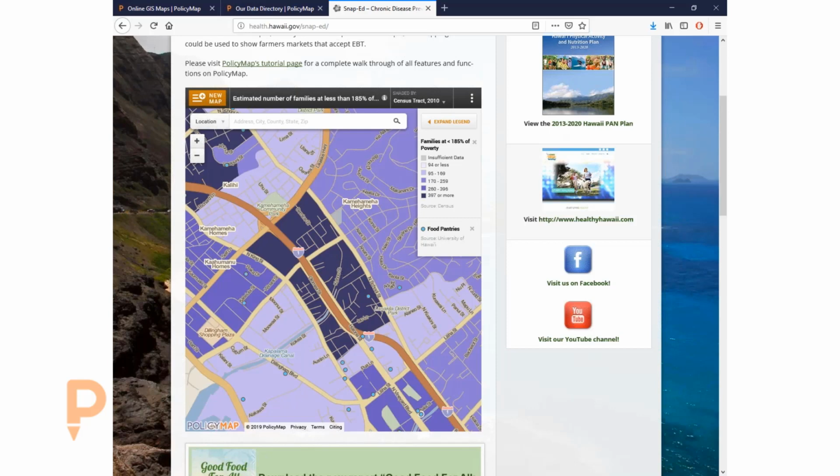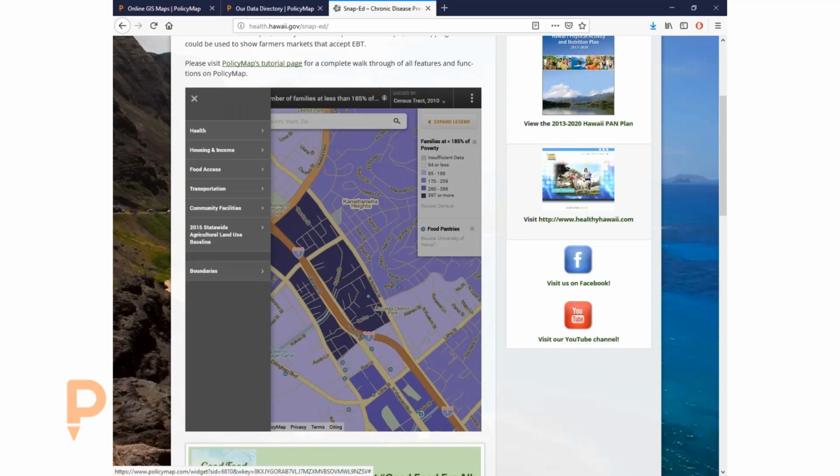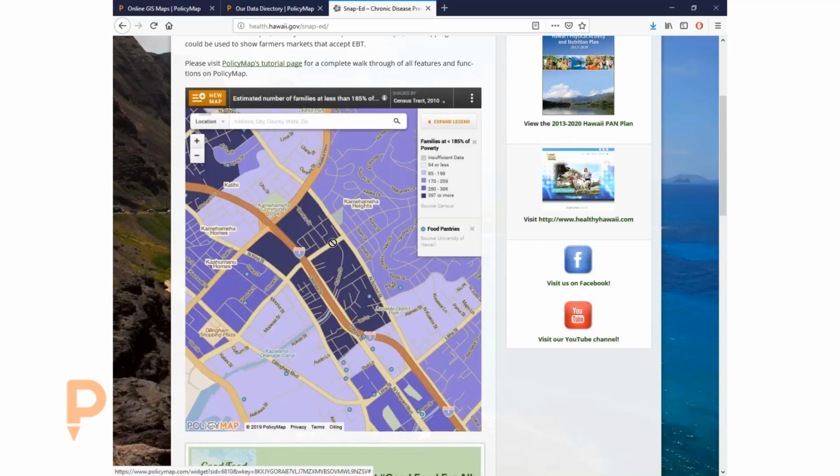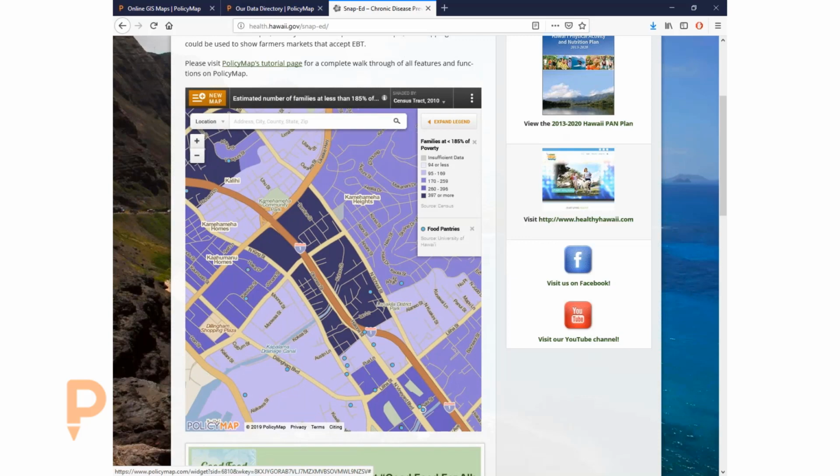You're also able, just to give you a sense of some of the other data that they chose to provide, as I mentioned, you can put some of the transportation layers that are local to the islands on, and they selected some other data as well, like homeless shelters they provided, so they wanted schools, that type of thing. So this is an example of how we can merge PolicyMap data with some local data in a public-facing tool.